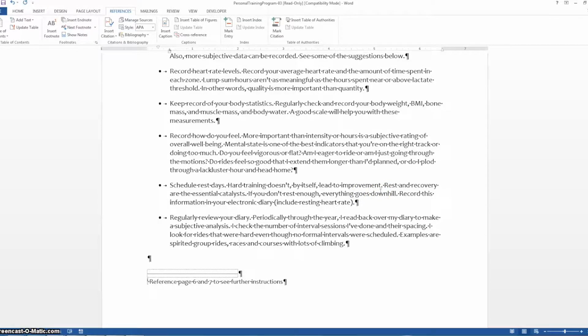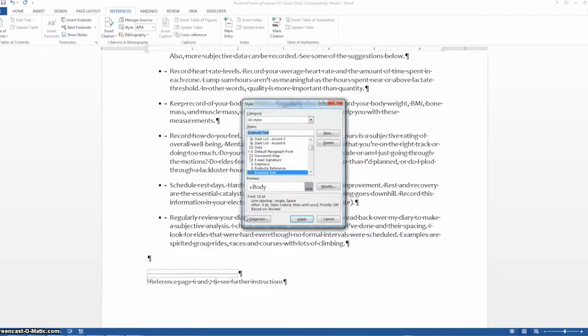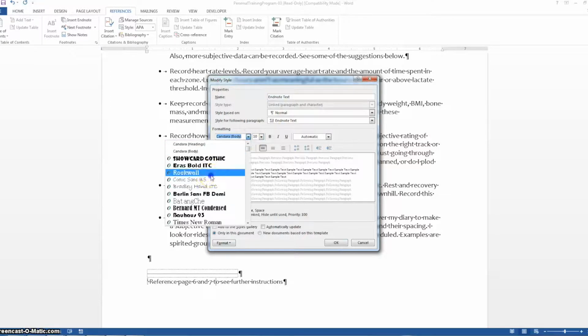If I want to modify the footnote or endnote style, I'm going to right-click the footnote or endnote and select Style. Here you can change the font and the formatting. So I can click Modify, and here I can change the font to something else.